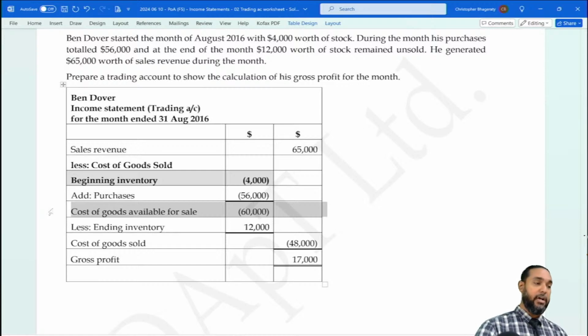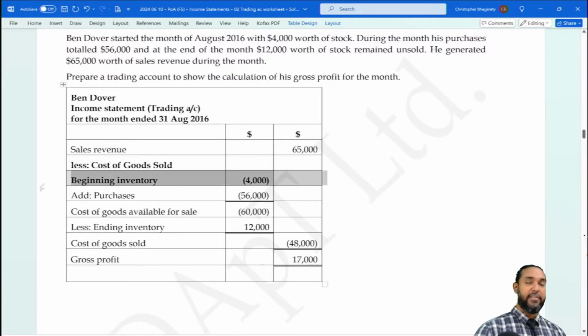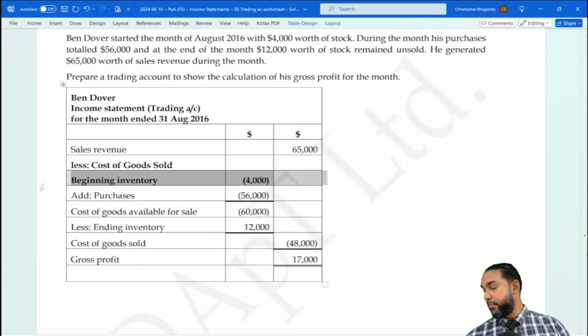All right, in class people, are we okay with what beginning inventory is and what we do with it in the trading section here? Any questions? Anybody? Okay, no problem. If you have, please let me know. So Google Meet, my people, if you guys are good with that, give me a chat. If you need me to re-explain, if you have any questions at all, please let me know. I want to make sure you understand what we're doing and why we're doing it.